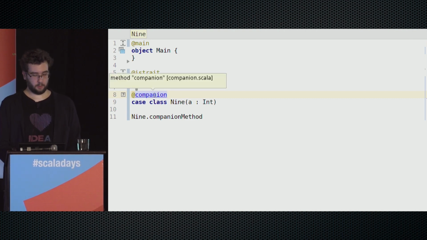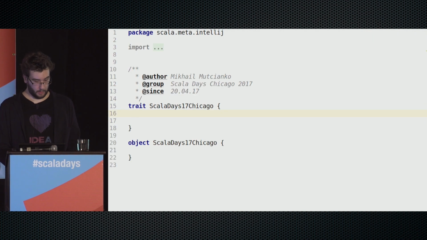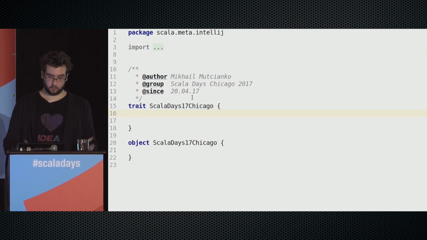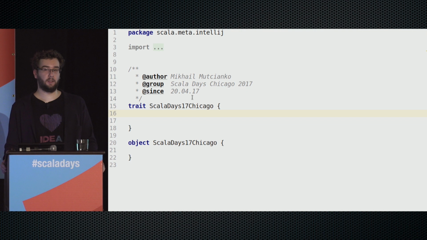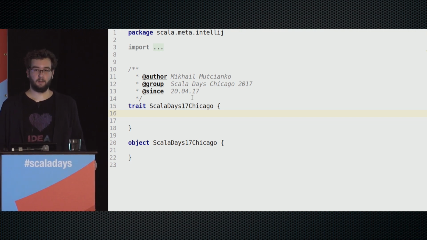This particular annotation adds a companion object, and previously, as you can see, the companion method, which is defined in a companion object, did not resolve. But if I enable the annotation, it magically appears. So that's also a pretty useful feature if you are using Scala.meta and have not caught up with the latest changes. All right, so that's basically it, the most basic things that one might expect from an IDE.